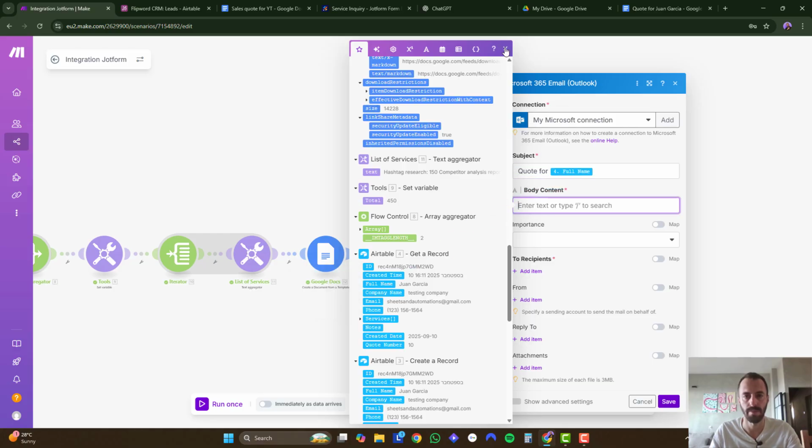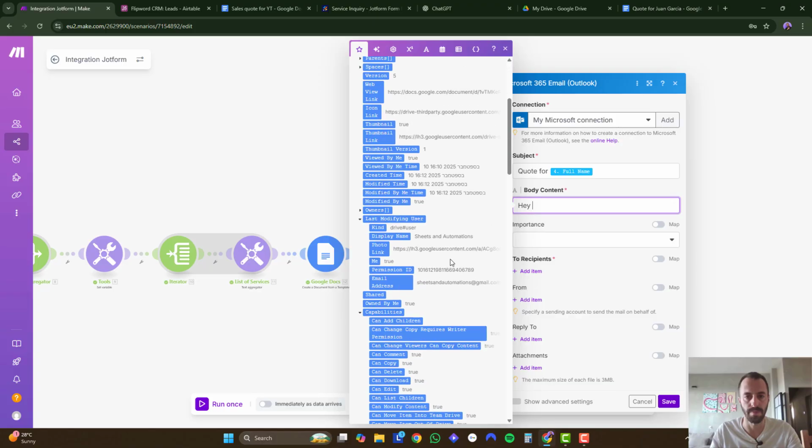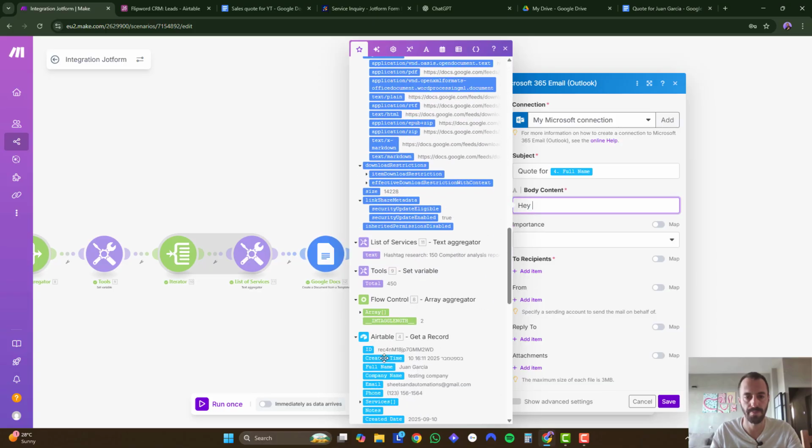The body. So we can say something like, hey, the full name. Sorry, not the created time, the full name. And we can use a little bit of HTML here. So I don't know how this sign is called. Just type it, click on BR, and this creates a new row.